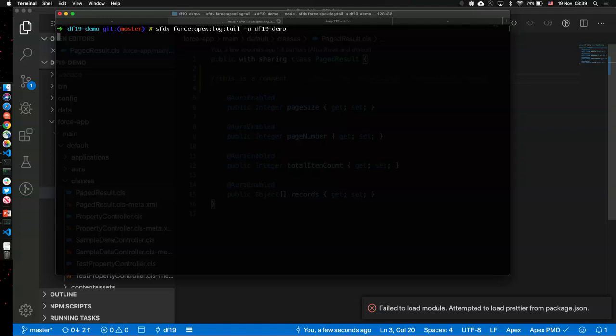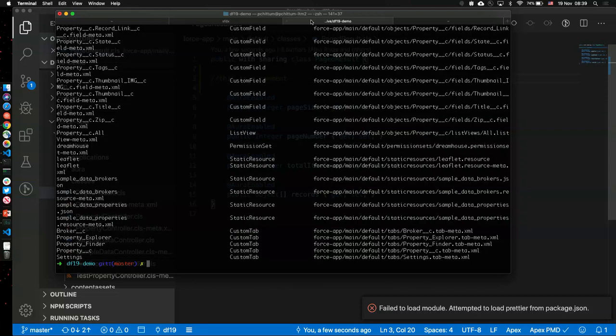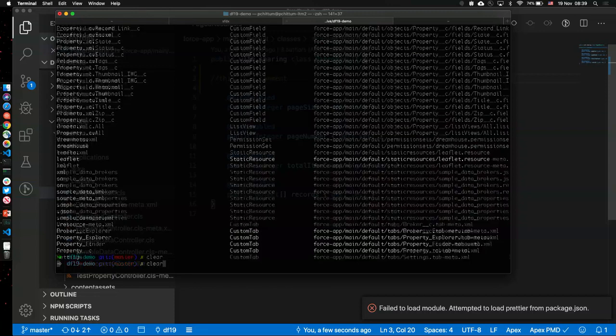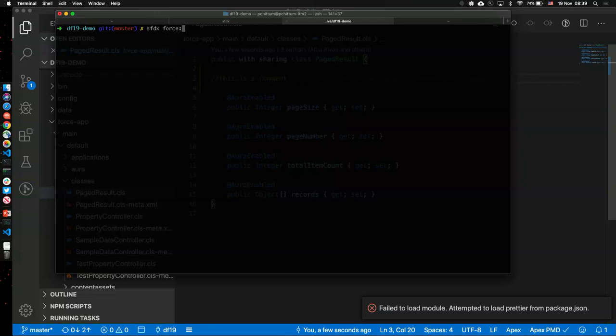So there we go. What that's going to do is just open up that tail, and then I can come back here and execute some anonymous Apex. DX force Apex execute.